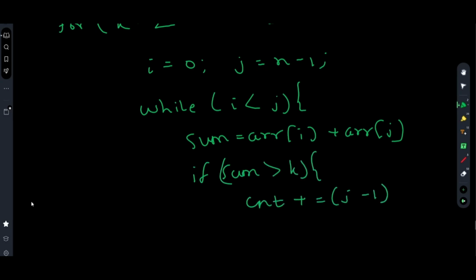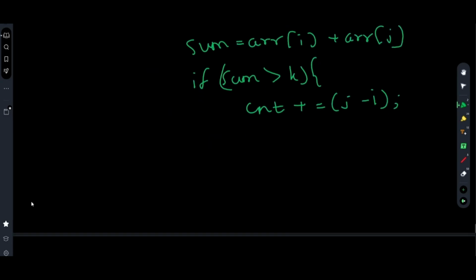count plus equal to j minus i, and along with that, what will happen? You see, i to j minus 1, j, k can be a valid triangle, but i, j minus 1 and k, will it be a valid triangle? We have to find out, because i plus j minus 1 is less than i plus j. So it might happen i plus j minus 1 is less than k. Might happen. So in that situation, you have to start from j minus 1 again.